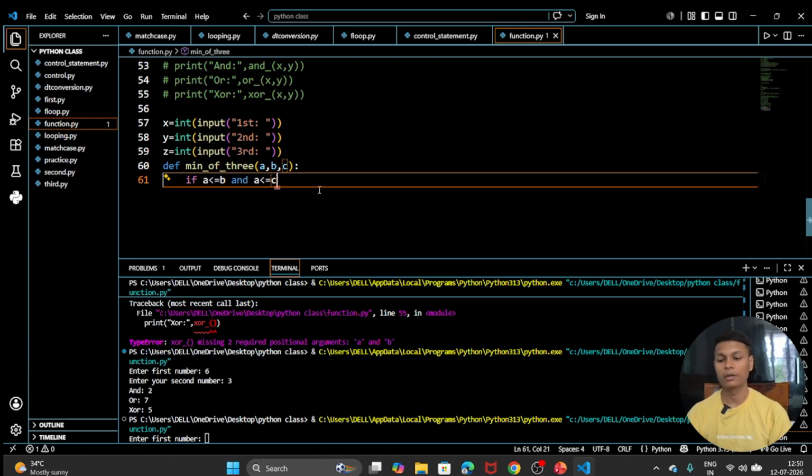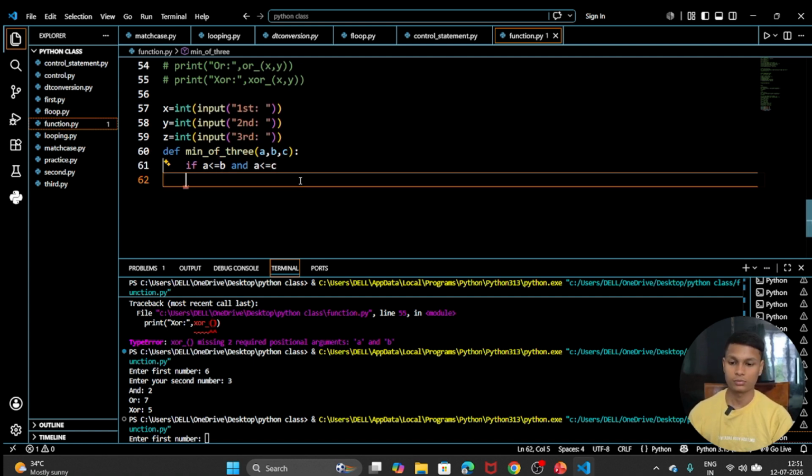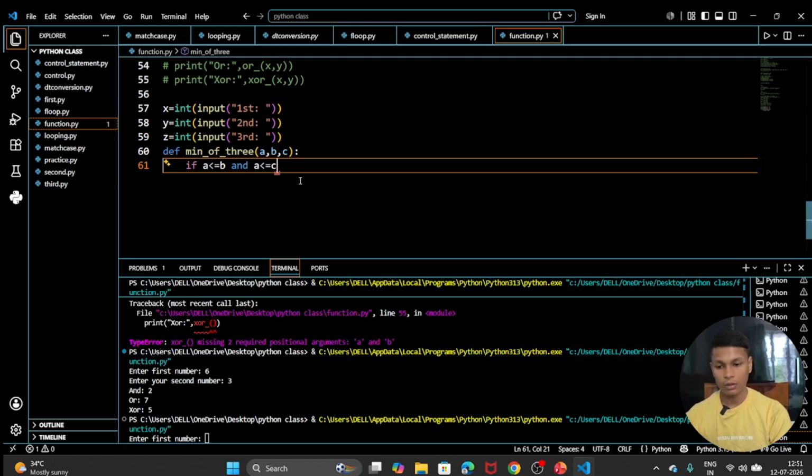Because if all the numbers were the same, like 2 2 2, then what is our output? Our output will be that number. Both numbers are equal, so we simply print any one number. After that a colon.